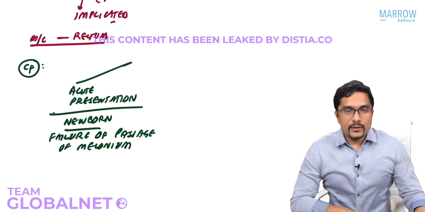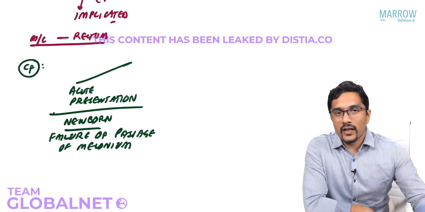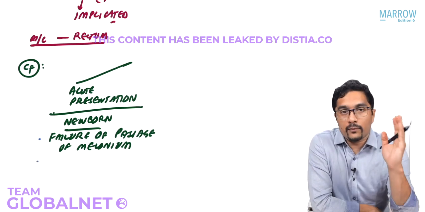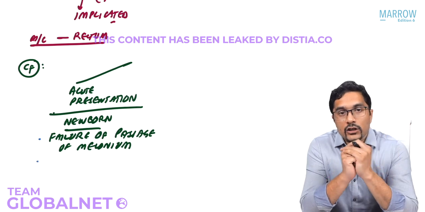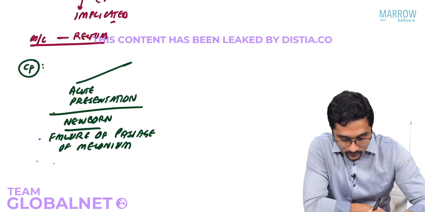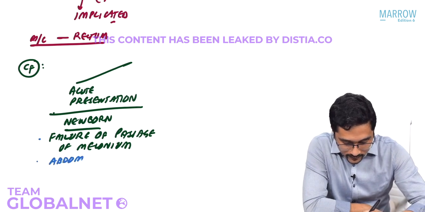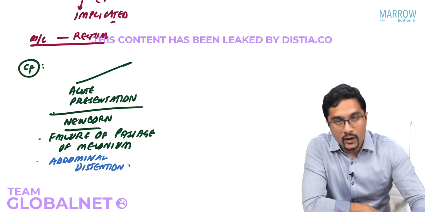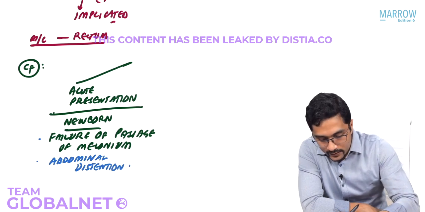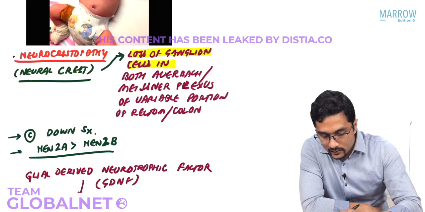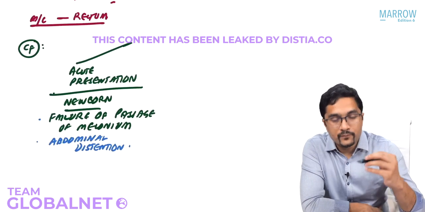This was a very common call when we were doing a peripheral posting in pediatric surgery. A very common call used to come from the gynae resident, who would say that we have a child who has abdominal distension, and since birth the child has not passed meconium. So massive distension is going to be there, and the child will not pass meconium.